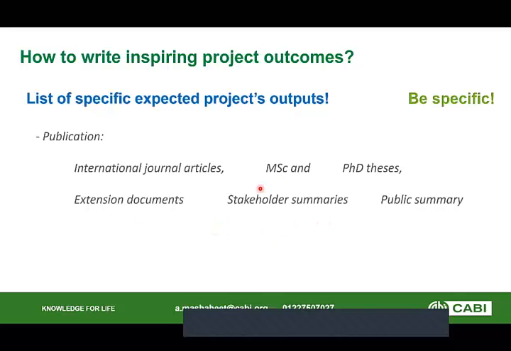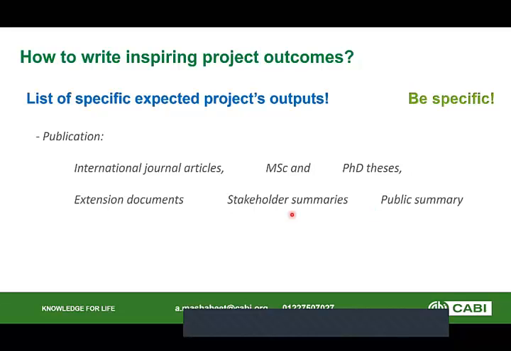So even for policymakers, when writing to the Minister of Agriculture, you still can include some technical terminology there. But when writing to the public, you should use as simple language as possible and try to appeal to their interests and their needs more than you do with policymakers and stakeholders.